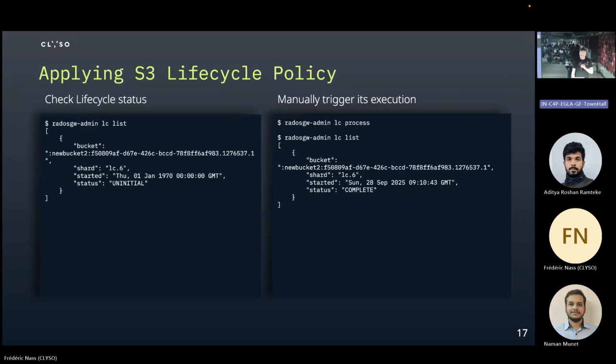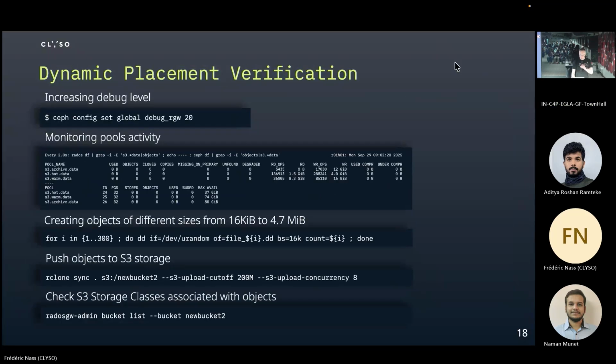Then you can check the lifecycle status, because this is a background task that runs from time to time. But you could also manually trigger the lifecycle, so manually decide to test the transition and transition objects to a new storage class. If you want to verify dynamic placement of the data, you would have to use this debug RGW 20 so that you get to see the traces and the logs of what the Lua script does.